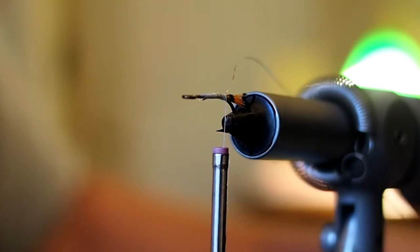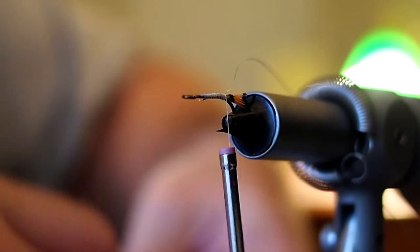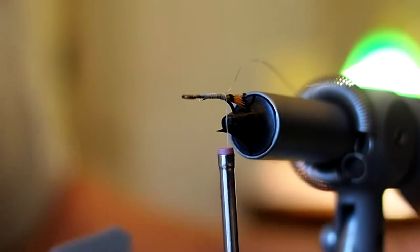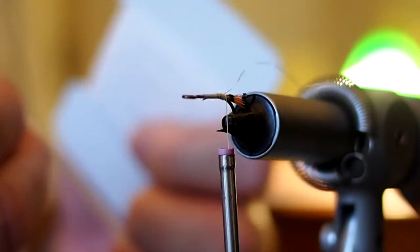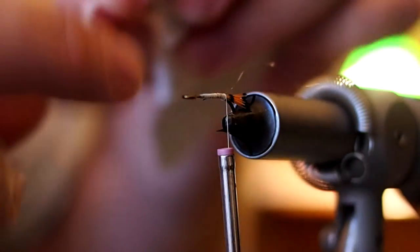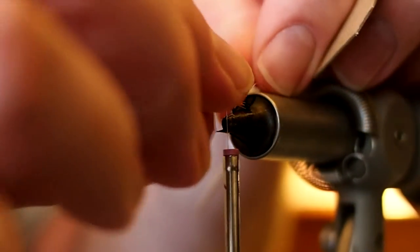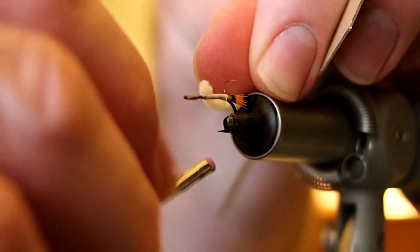And for our body, we are going to use some fine white chenille. This is a very narrow diameter chenille. And I like to tie that in the length of the body, but starting at the tail. That way you end up with the consistent thickness of your body, not a hump at the back.